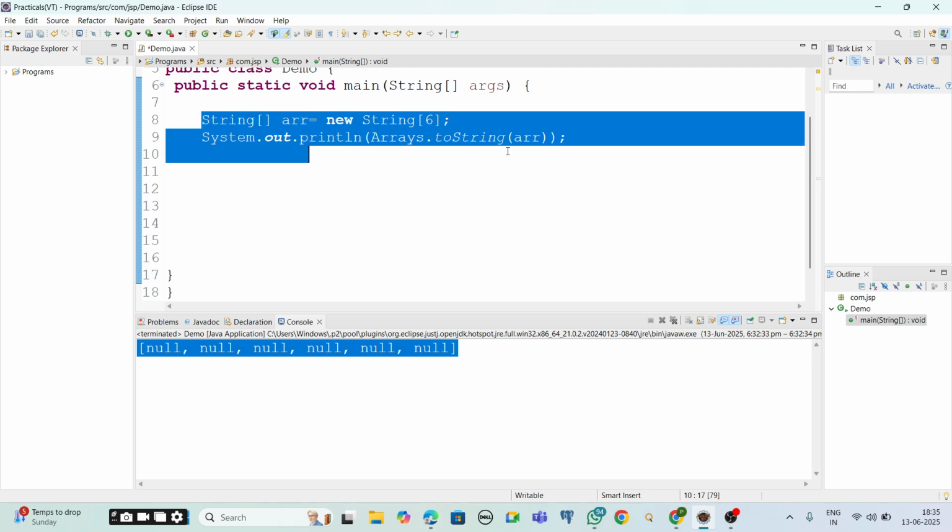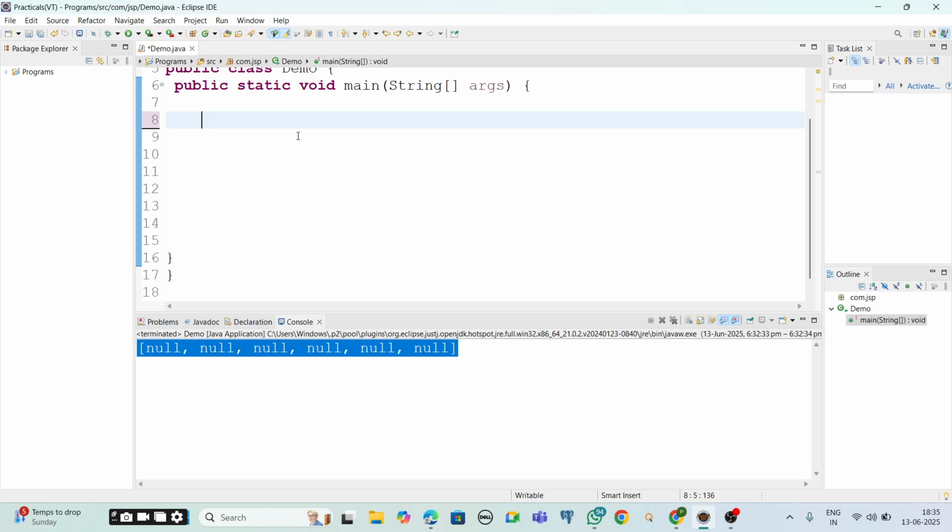Now let me go with some basic programs. Let me create an array first. Think that I have created an array with size 5. And how to initialize?